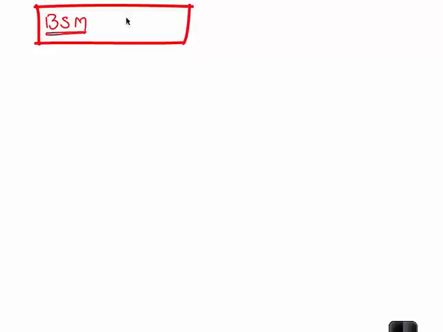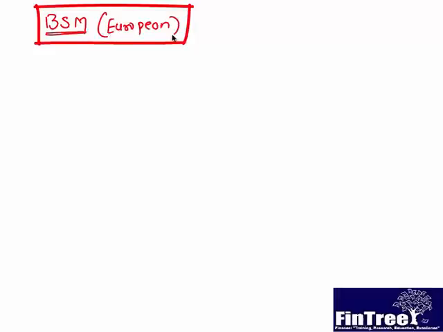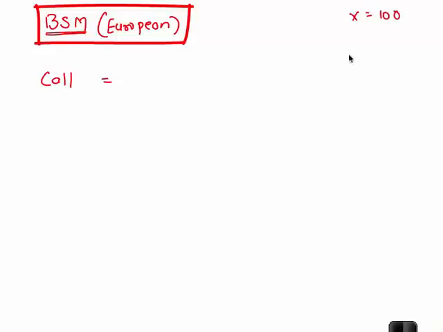Fair enough. So now the Black and Scholes formula. This Black and Scholes formula is essentially used to find out value of an option. The standard formula works only on European options. So the value of call option - now the easier way to remember the formula is create a hypothetical example. Let us say strike price is 100, spot price is 150. The value of call option here is about 50, which is calculated as 150 minus 100. So what we have done here is we have said spot minus the strike. This is essentially the value of call.